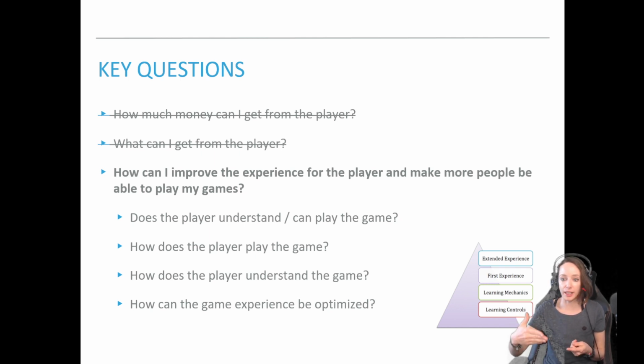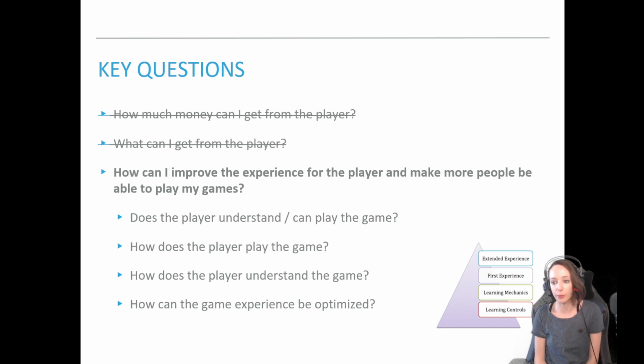And after this learning experience, the player first can tell you or not if they had a good experience at all. This is like this first experience. And then they can tell you, was it engaging, was it enjoyable? If yes, they continue playing your game, and you have this extended experience, you can get more detailed feedback. If not, yeah, you might do some rework.